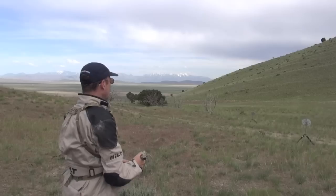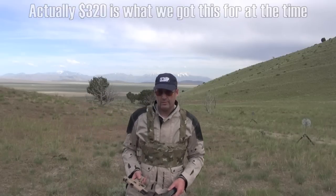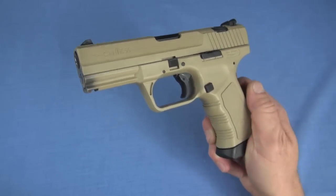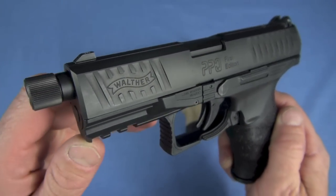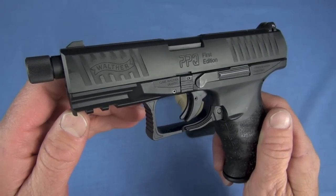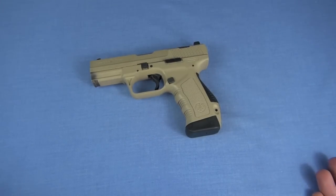Let's go back to value. For $310, and by the way, it used to be $300, but who cares? 10 bucks? Whatever. Seriously? This can be a stasher if we talk about POU. You don't have to worry about losing your beloved first edition PPQ in a theft. Maybe you stash it in a truck, a vehicle, a log cabin, a burial device of some type. You forget where it's buried. That would suck, by the way. You wouldn't do that with this level of gun? Dude, $300. Stash anywhere.